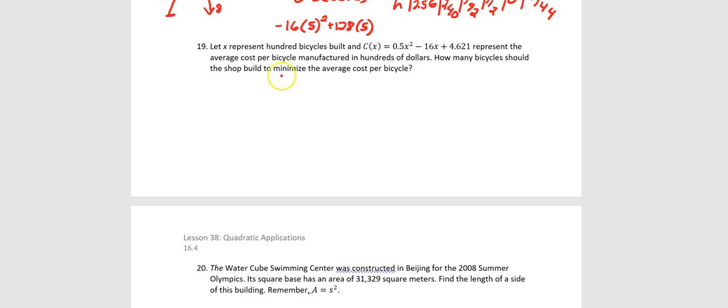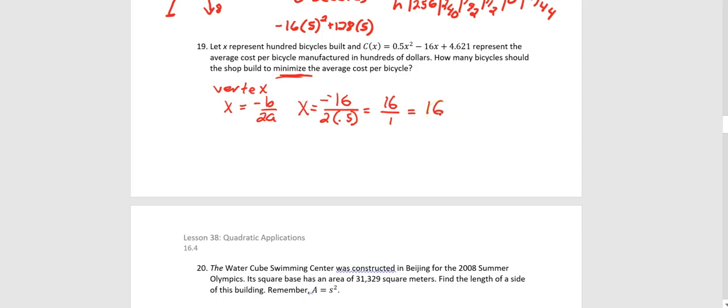Since we're after a minimum, we are looking at finding the vertex. So we're going to calculate the vertex just like we normally do. We're using X, so I'll stay with X, and it equals negative B over 2A. So X will be negative from the formula, and then the B is a negative 16, so that's going to end up being a positive. And we're dividing by 2 multiplied with 0.5, which ends up being 16 because 2 times 0.5 is 1.